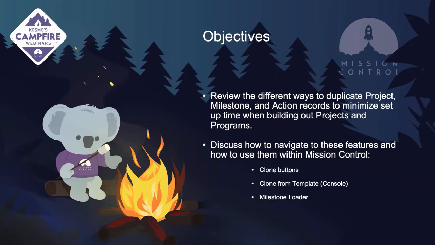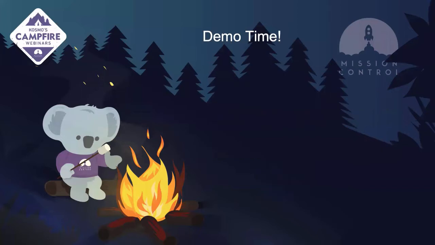For our objective, we want to review different ways to duplicate records within Mission Control and minimize setup time when building out projects and programs. We're also going to discuss how to navigate to these features within Mission Control, because there are a couple of different places that you can accomplish these things from. All right, so let's go ahead and get into the demo.